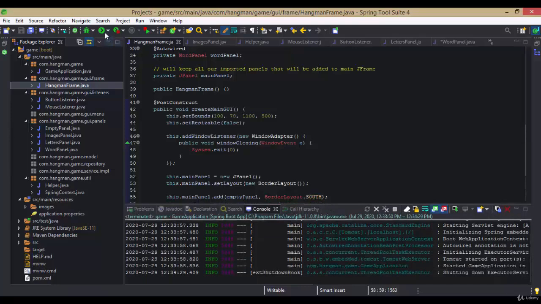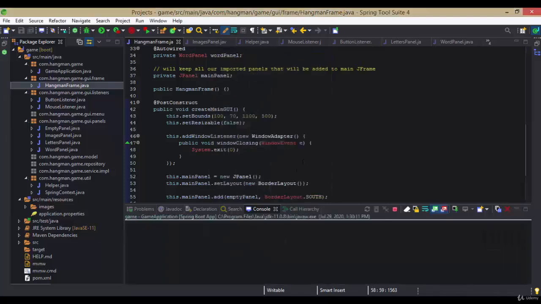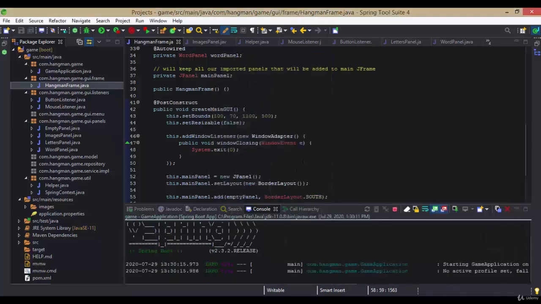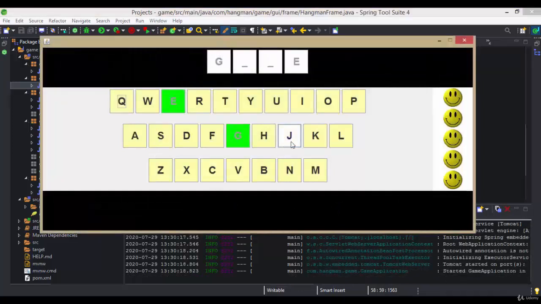And let's also start the application now. We save the word panel. And you see, by default, we have all panels in place and that default game word.